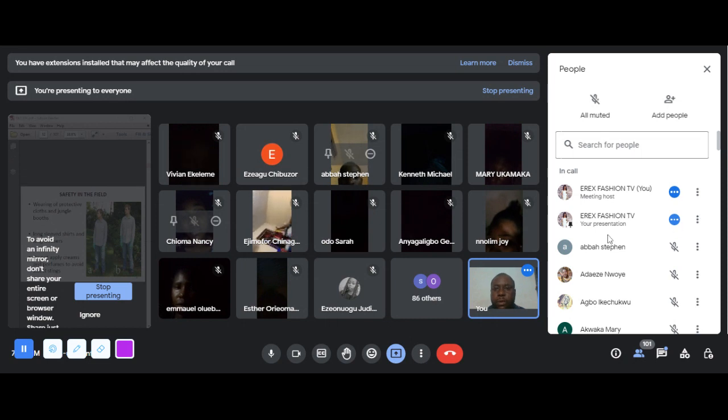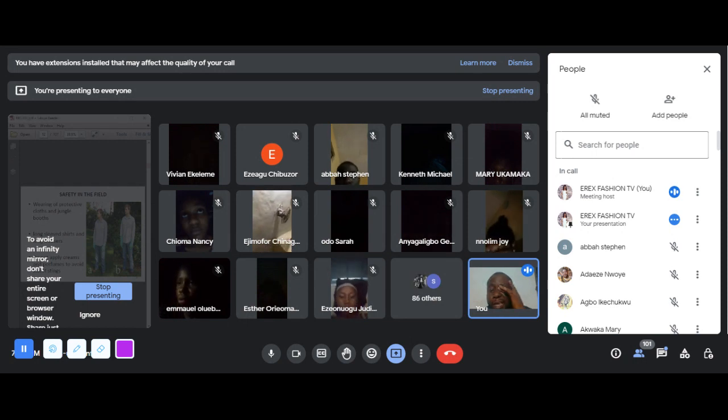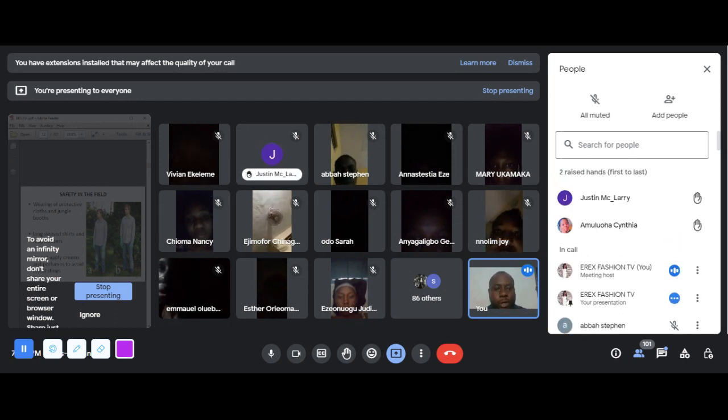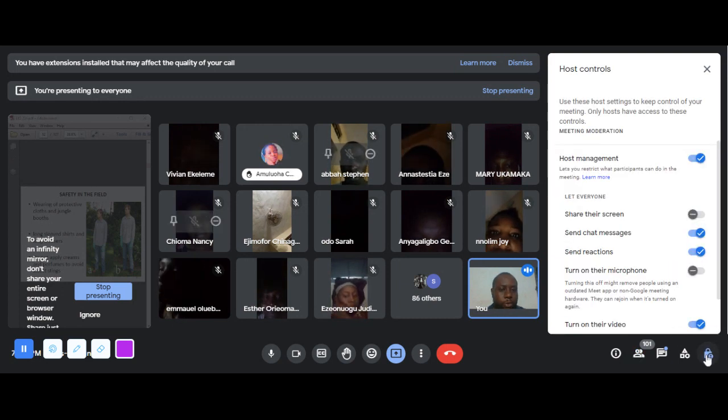Good. So the question is simple. In the picture, you see A and B. Look at the picture very closely. It's a picture of the same person. Which of them do you think is properly dressed, A or B, and your reason? Those who want to speak, you can raise your hand. Okay, Justin, let me change the settings so that you can unmute yourself and speak.